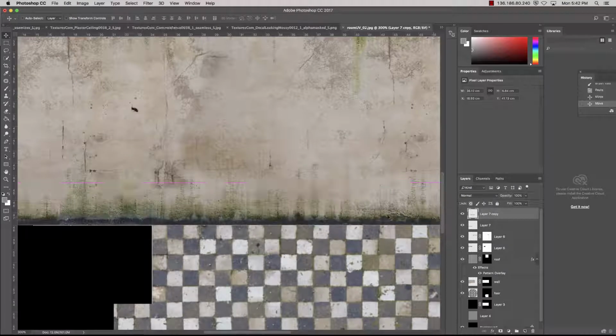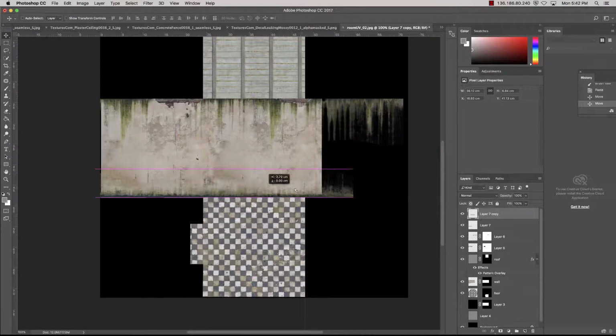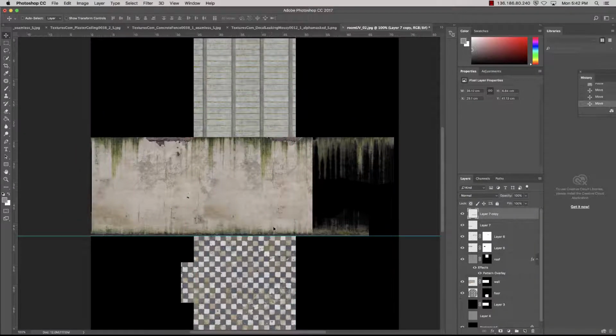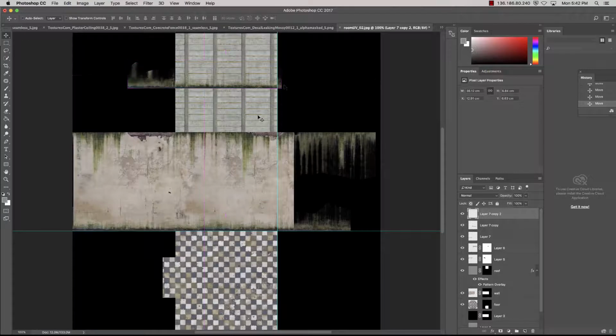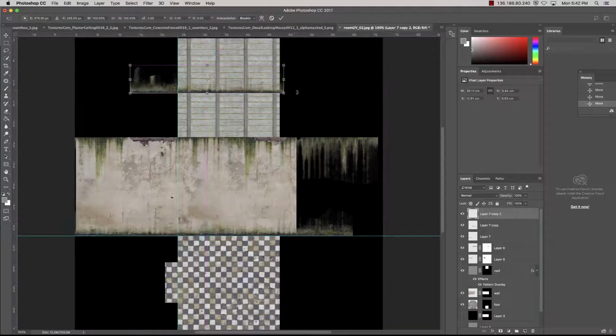And using the Alt key, making a duplication of what's selected by moving it across. And I'm going to do that again for the ceiling sort of detail.